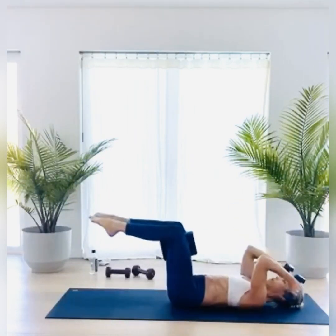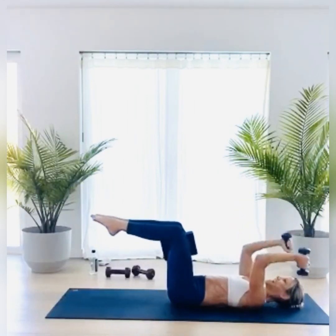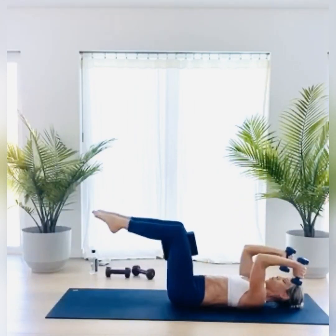Five more. Oh, these are hard. Four. Now, if you're not squeezing that block, you're not feeling these. Last two. Last one. Hold here. We're going to hold here.